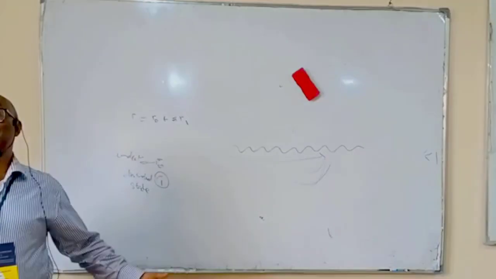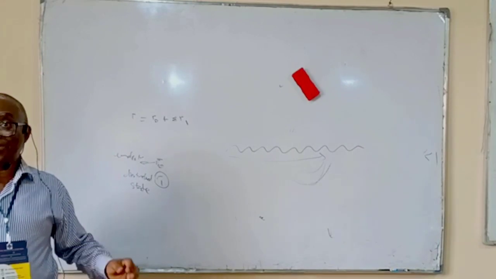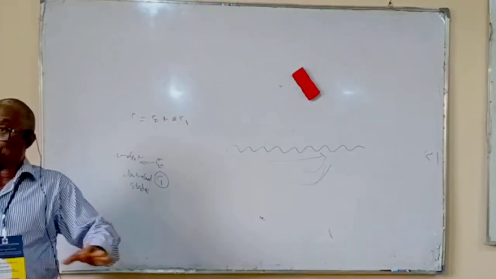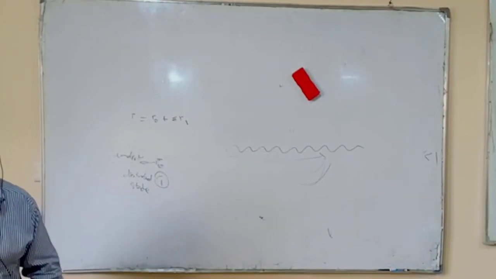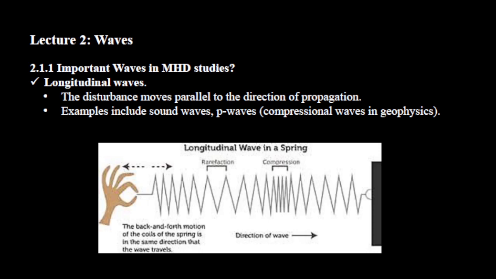You experience it every day. You can go home, take a bucket of water, keep it, and just monitor it until it settles and is not shaking. Carry even a small paper that has a little weight, and drop it on the water. What do you see? You start seeing ripples, moving from the center where you dropped it to the boundary. So we must have initial and boundary conditions whenever we are trying to talk about these waves.